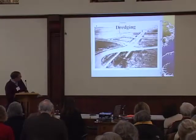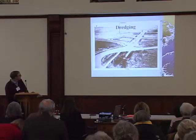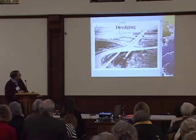This is an example of some of the dredging that occurred. And this little thing right here is a dredger. This picture is from around the 1900s, I believe. They would run a dredger just straight line across all these curvy channels, and they would scoop out channel bottom muck to create a navigational channel, and they'd lay it on the side. And so they'd be doing two things at once, creating a navigation channel and flood control levees. The levees were basically made out of whatever was at the bottom of the water. It's not what we consider to be good flood control material today.